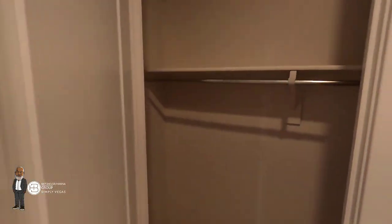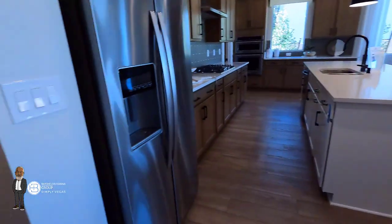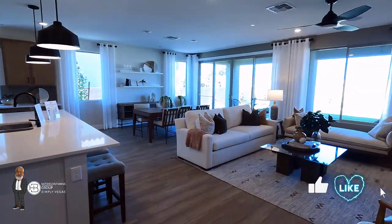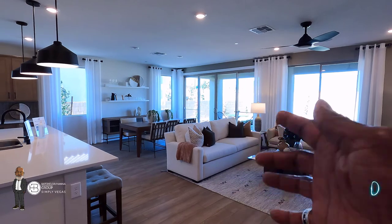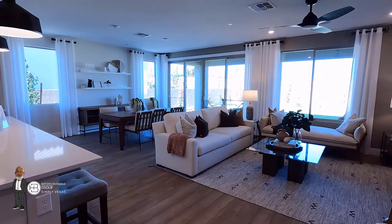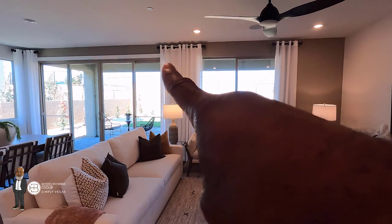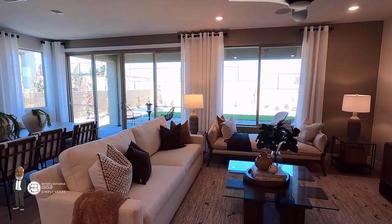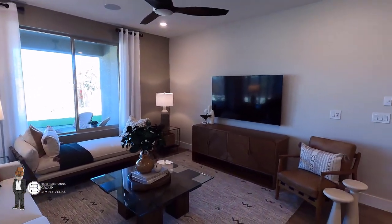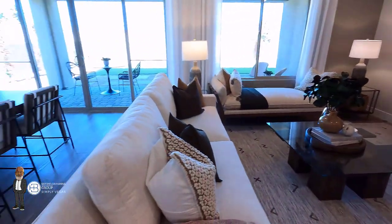There's a hall closet here — your coat closet. Then we open up to the communal space. I kind of like how when you first walk in it feels a tiny bit tight — the ceiling is tall but the hallway is narrow — and then it opens up to this big space. Really super open; that big slider in the back corner definitely helps bring in a lot of natural light. There's also a giant window here. Window placement is really important — I'm starting to really appreciate architectural design in terms of where they place windows and how much light they bring in without the heat, because you've got a patio cover outside blocking the sun. This is your gathering room — some builders call it the great room, others a living room.